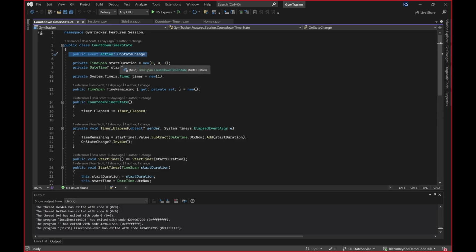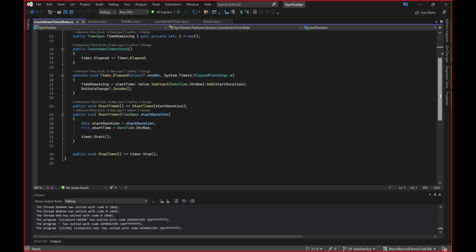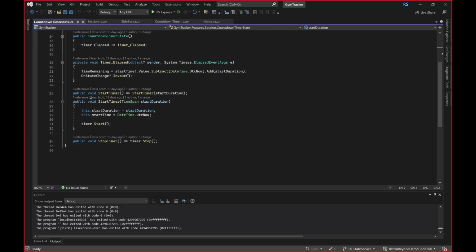We've got the same properties that we had inside our Razor class before. So we've got our start duration, our time, we've got our timer. We have a time remaining that can be read, but we don't want it to be set publicly. We only want this one to be read. We've got our timer elapsed as normal, and then we've got our start timer.